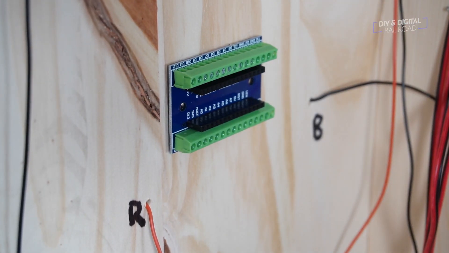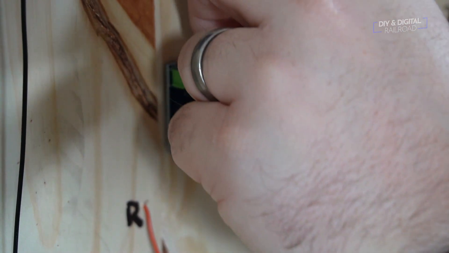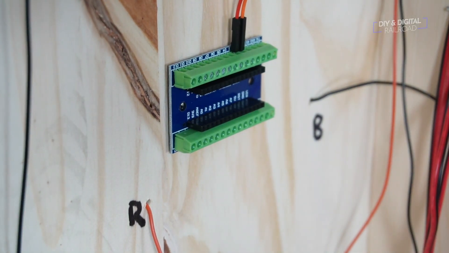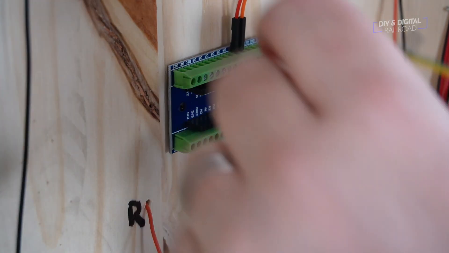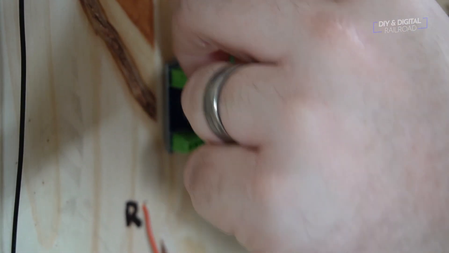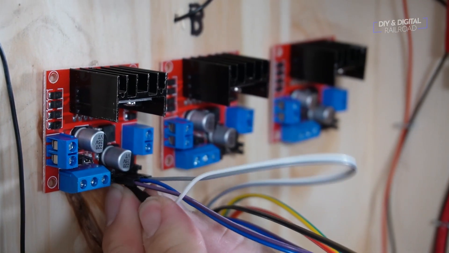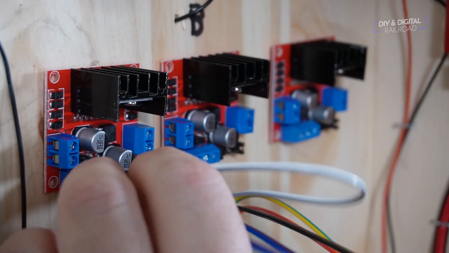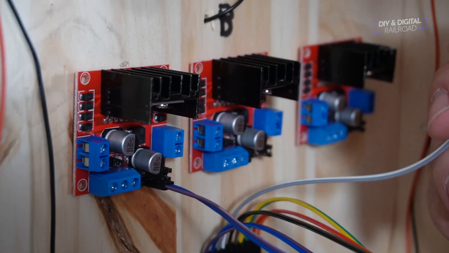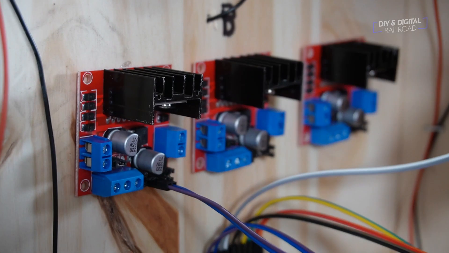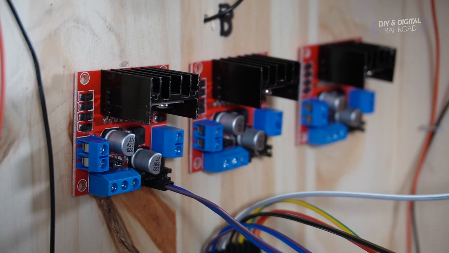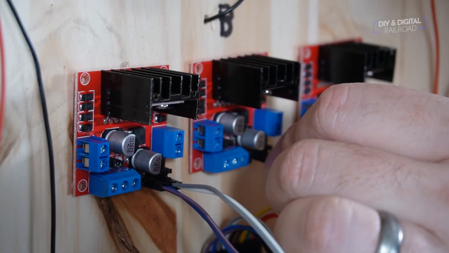Now it's time to wire everything up and I'm going to be using wires with DuPont connectors on them. These actually work really great for putting in these terminals for little short runs. Now each turnout needs two wires to connect to the motor drivers, so I'm going to be using 10 pins on the digital side. Fortunately I have 13. Now one of the big reasons that I use those DuPont connector wires is that the motor drivers have the DuPont connectors on them which makes them extremely easy to wire up. Now they have one, two, three, and four on the pins, so one and two control one of the motors and three and four control another one.